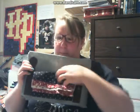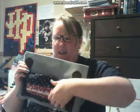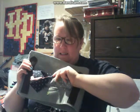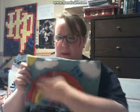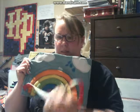So yeah, there's that one, and this side is going to be Incy Wincy Spider. Oh, really itchy nose, sorry. He's going to be attached, and then you can put him up the spout. Oh, that's really irritating my nose. And then I've made a princess and the pea. I've got to make the princess to go in it, but the bedding is all there with a little pea underneath. And this side is the colours of the rainbow, and these all peel off, and then you stick them back on. So yeah, I've made that.